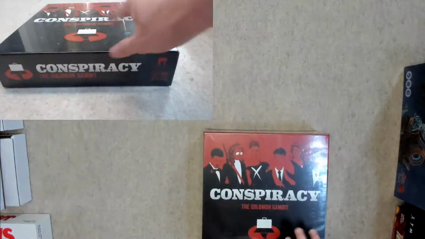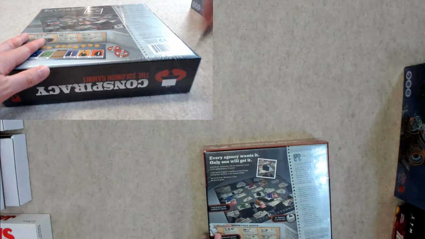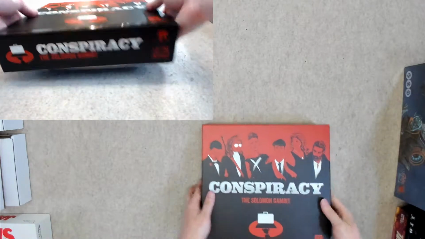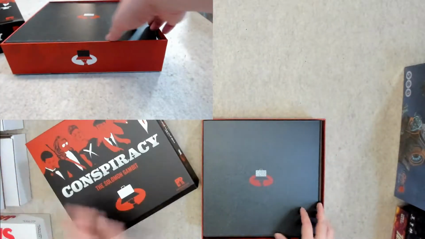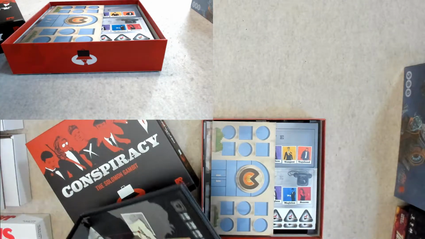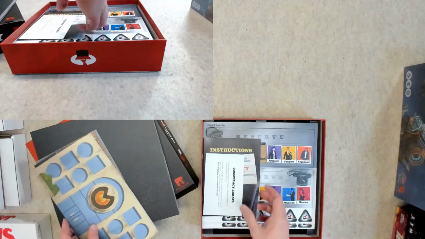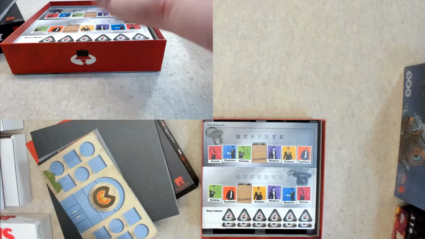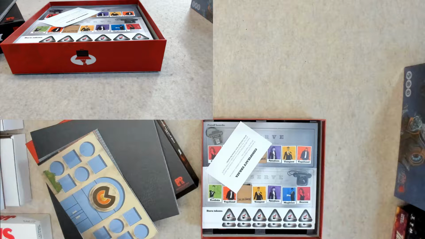Then I also picked up Conspiracy: Solomon's Gambit. This is another Restoration Games game, and I'm trying to remember the original name of the game. Let's open this guy up, just take a look. I'm sure they say every game deserves another turn. That's their motto. There's the board, I'm assuming. Yep. Instructions. Here we go. Oh, errata sheet already. That's okay. Let's see. This re-implements Conspiracy. Okay. Solomon's Gambit. Later version called Casablanca.